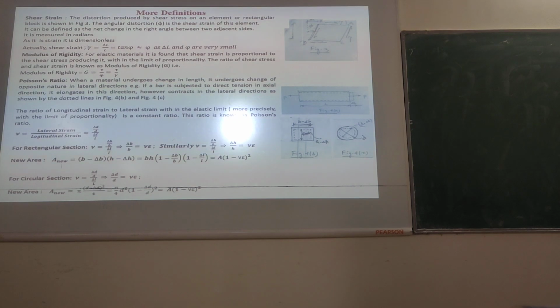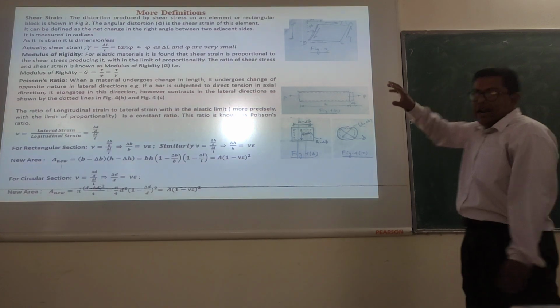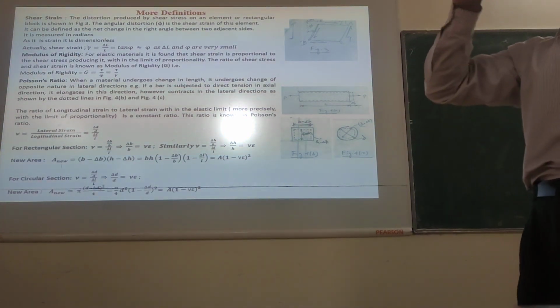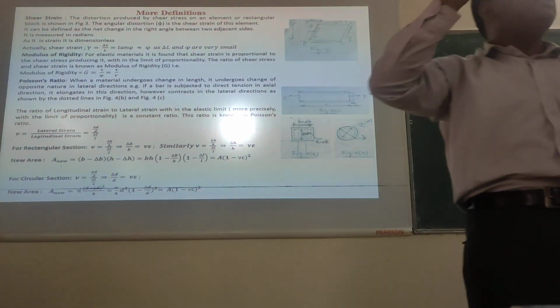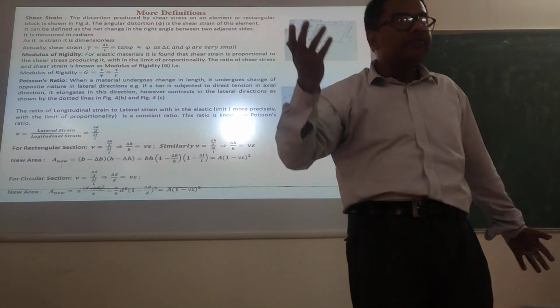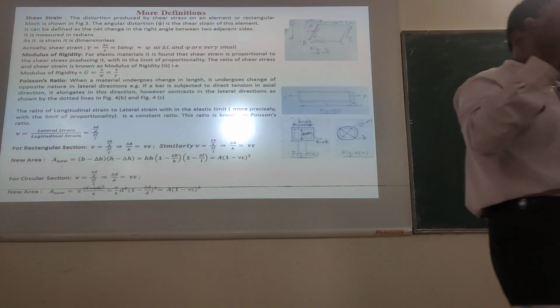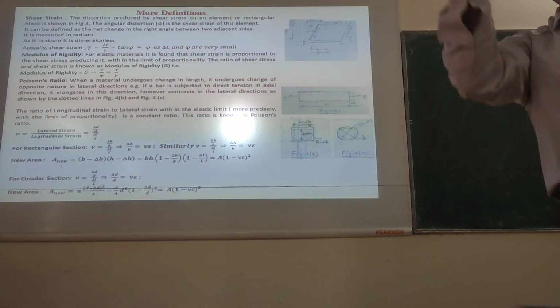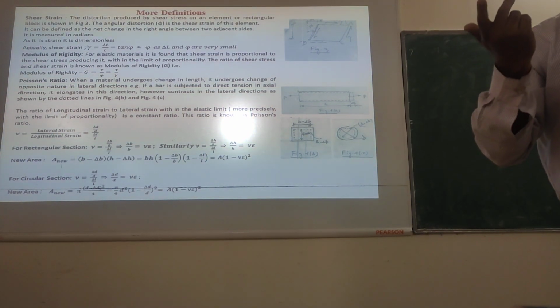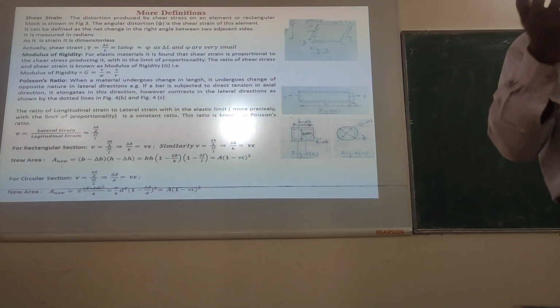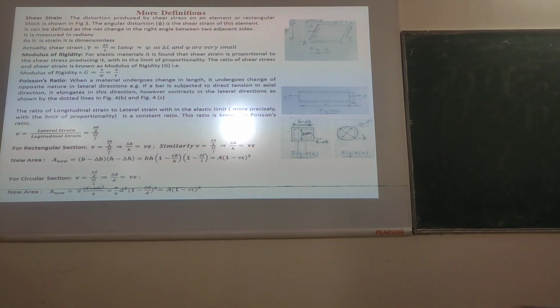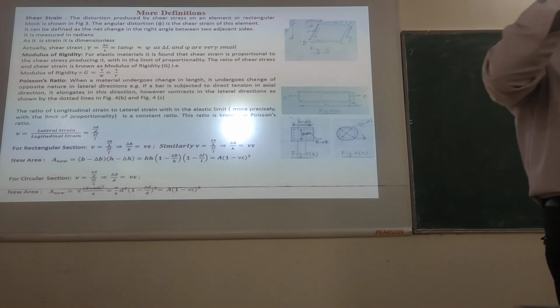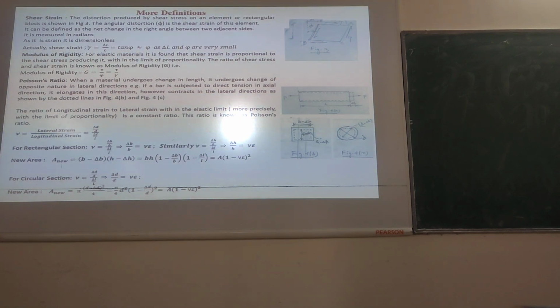Now how do I find phi? You see, the shear strain is actually delta L by L, and actually it is not phi, you can say it is tan phi. And when phi is very small, tan phi becomes equal to phi. What is the value of tan 0? Sin 0 is 0, cos 0 is 1. So sin 0 by cos 0 is tan 0. So tan 0 is equal to 0. So when theta is very small, then theta becomes equal to tan theta.